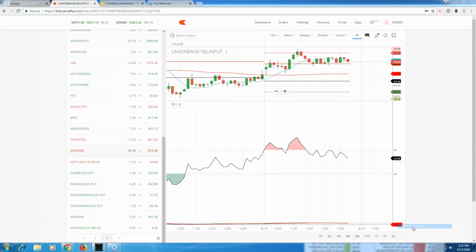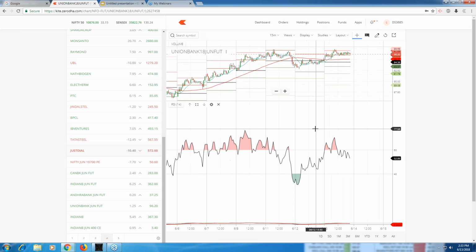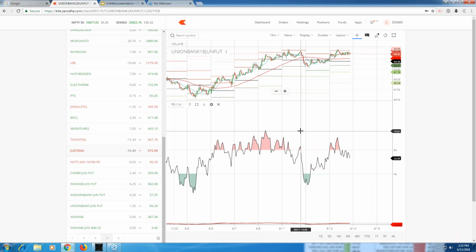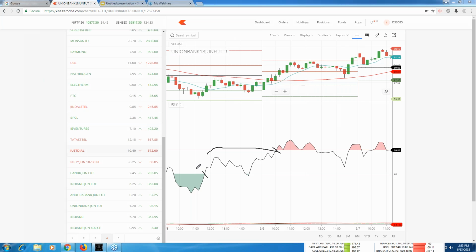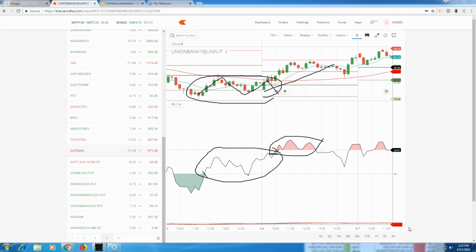But it's important for us to understand, anytime you pick up a stock, I would say do a research. Do a research where you can figure out what happens with respect to RSI. What happens to a stock when RSI is between 40 and 60, and what happens to a stock when RSI crosses. So here RSI crossed, see at this point, and the stock has headed up, right? Over here it was going up and down, up and down. That was the movement of the stock, right?